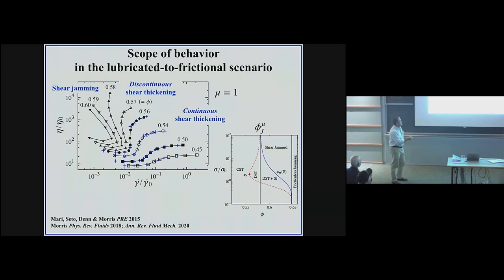If I cross over this volume fraction, phi j mu, which is the jamming fraction for the frictional material, when the material is driven at high enough stress, it starts to thicken, but it thickens to infinite viscosity, meaning it jams. Okay, so that's this part of the flow state diagram. So this is the jamming line, the stress-dependent jamming line, and this is just the geometric frictionless jamming, which Corey can tell you more about. And he's probably forgotten more about this than I'll ever know.